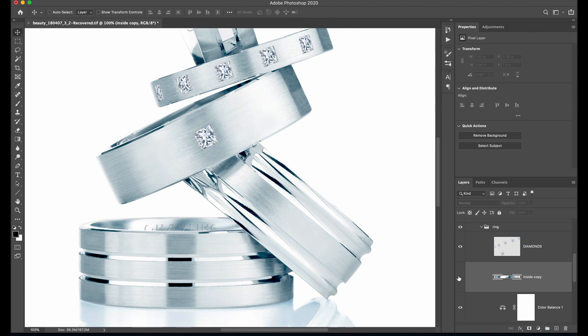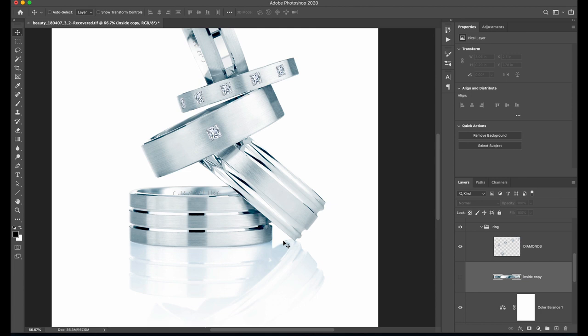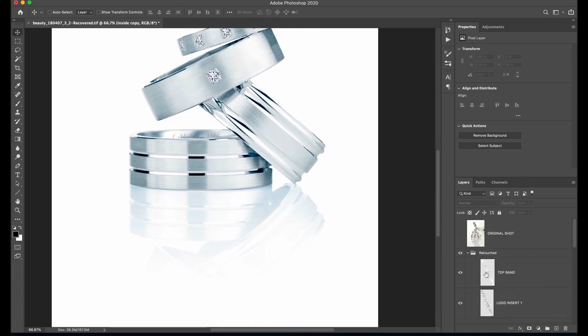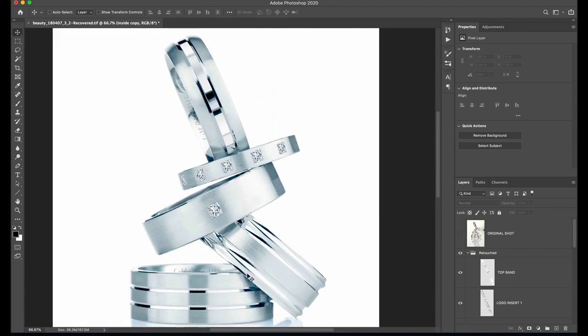The client loved it. He used these images for numerous years. The metal looked amazing. Let's see what's this little inside copy. Oh, looks like I had originally a darker version on the inside and I lightened it up to see the logo a bit better. So just blurred, made lighter. And that's really it. I applied a gradient on the faded reflection. And that was really it. I mean, that's the behind the scenes of this little shot. Don't know what else I can really say.